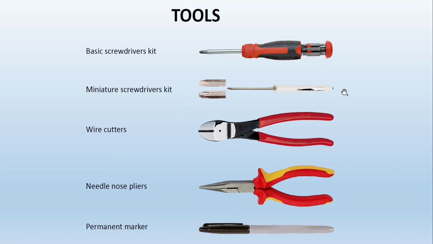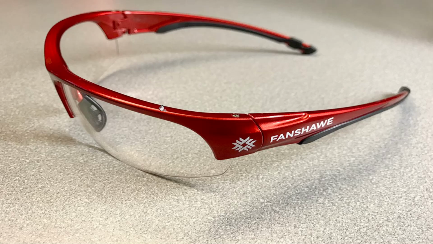Those are the most common tools that you're going to need in our lab. And of course, do not forget the safety glasses. We need to be wearing them at all times when we are in the lab. Okay, that's it. So now you know how to fill out the paperwork or the work order.